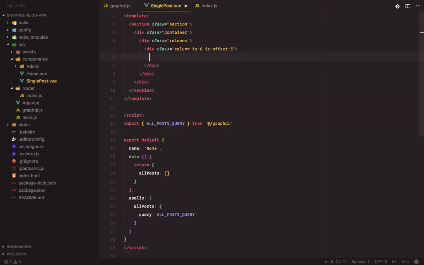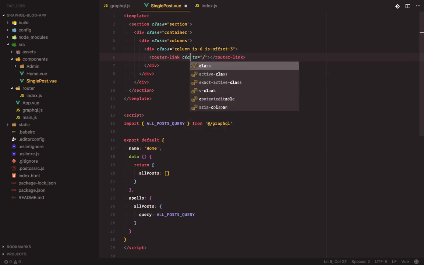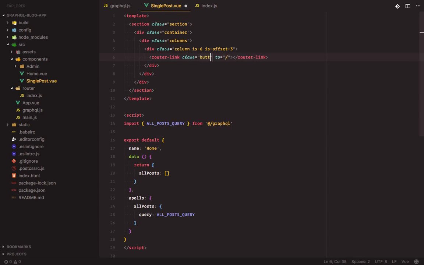The first thing we'll do is display a link to go back to the blog home page. This will be to this slash route. I'm adding our class of button, is link, and is small. Then we'll call this back home.